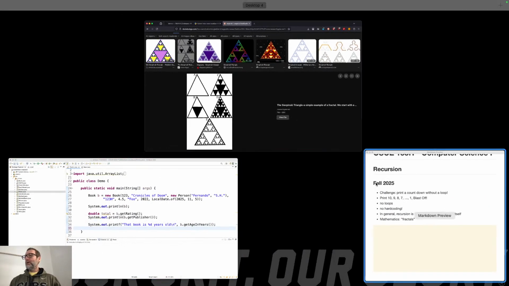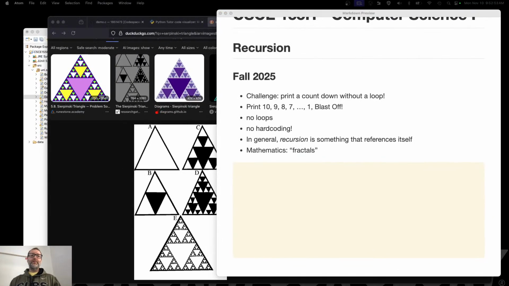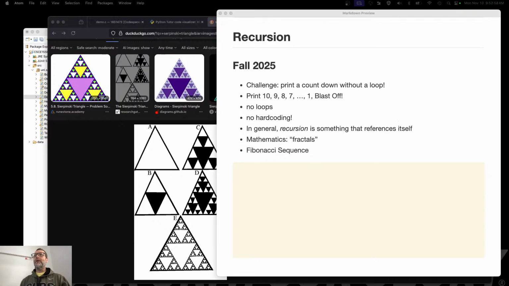Okay? You also see it in mathematics in things like, say, the Fibonacci sequence. And this is always trotted out when somebody introduces recursion. And I'm not going to be any different, but I'm going to take a different point of view here. The Fibonacci sequence is a perfect bad example. It's a perfect example of the drawbacks to recursion and why you would not want to do recursion. And we're going to see that here in a moment.